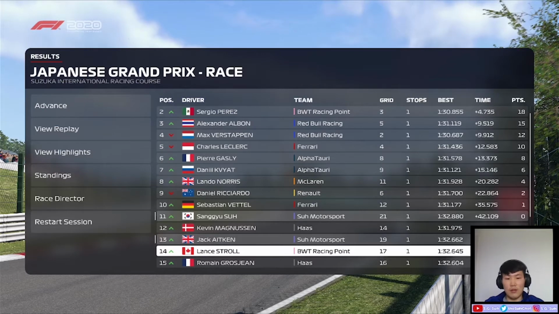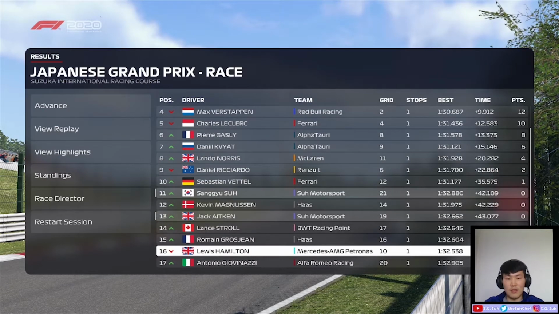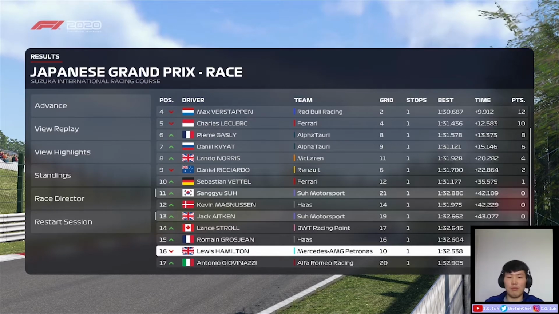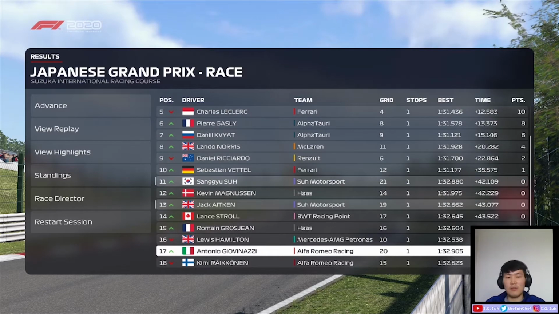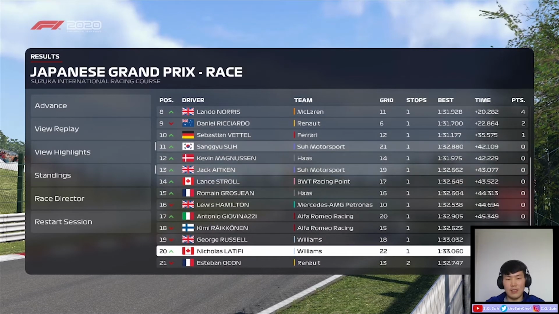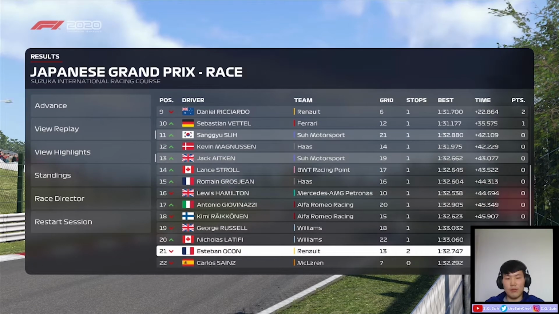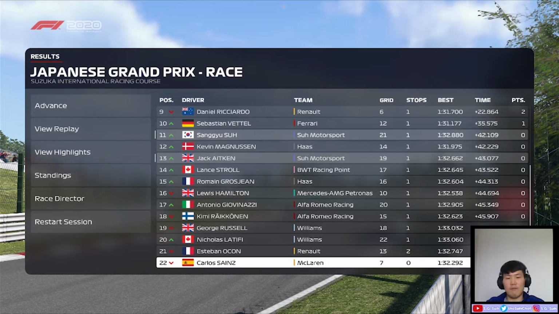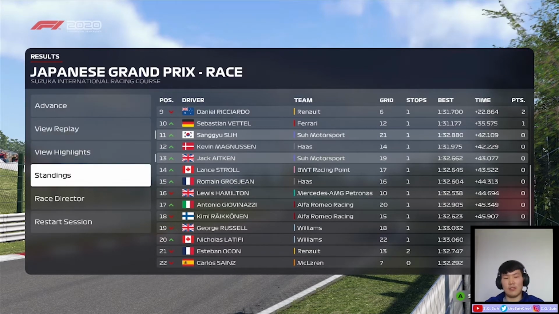So Lance Stroll in P14, Grosjean P15, Lewis Hamilton drops down to P16, probably because of that collision with Sainz that took off his wing, so he probably needed that to get changed. Giovinazzi gets P17, Raikkonen 18, Russell 19, Latifi in P20, Ocon in P21, and Carlos Sainz does not finish after his collision with Hamilton, seeing him having to retire.